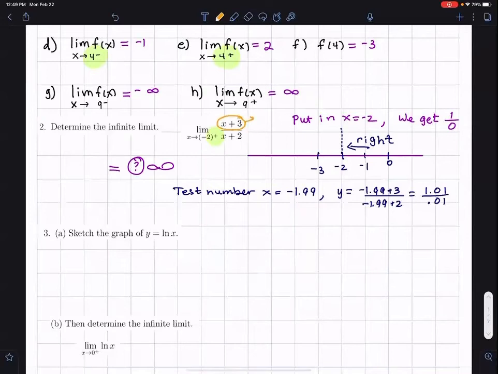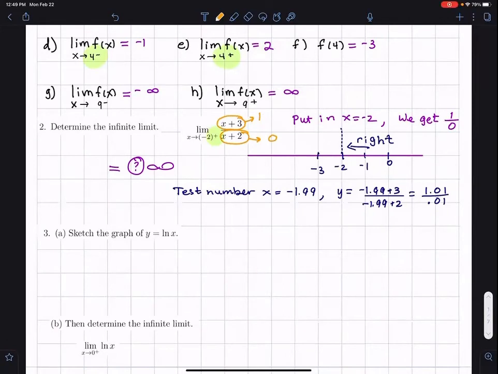And by the way, another way, which I think is totally legitimate here, is if I look at x plus 3 and x is approaching -2, I can see the limit's 1, because -2 plus 3 is 1. The denominator is approaching 0, but the question is, is it positive? It's not equaling 0, it's approaching 0. So the question is, is it getting close to 0 and positive, or getting close to 0 and negative?